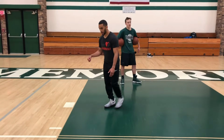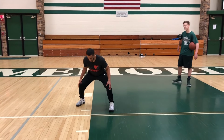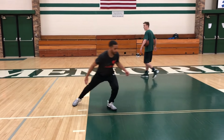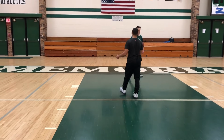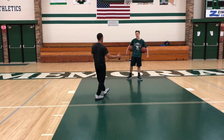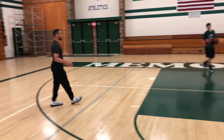But if I get here, right, and I get wide, okay, feet wider than shoulder width, from here I can still be athletic, snap, and push off that foot to go that way. So your key right now, especially when you're behind the back, is to make sure your feet are always wider than shoulder width when you're about to hit your move. And that'll help you stay low, okay? Bring it back, same thing.